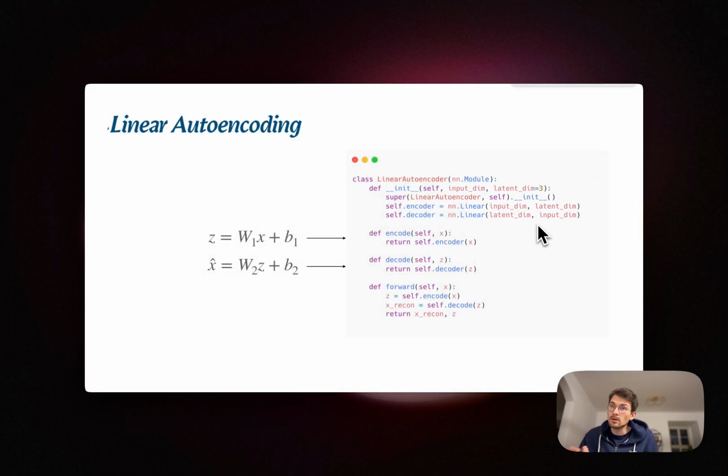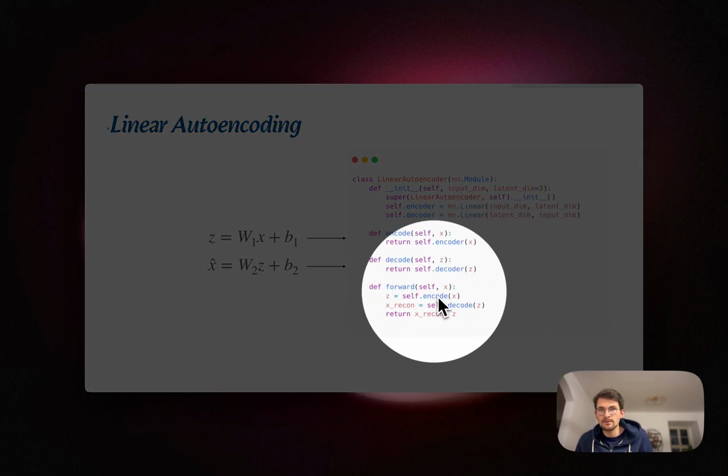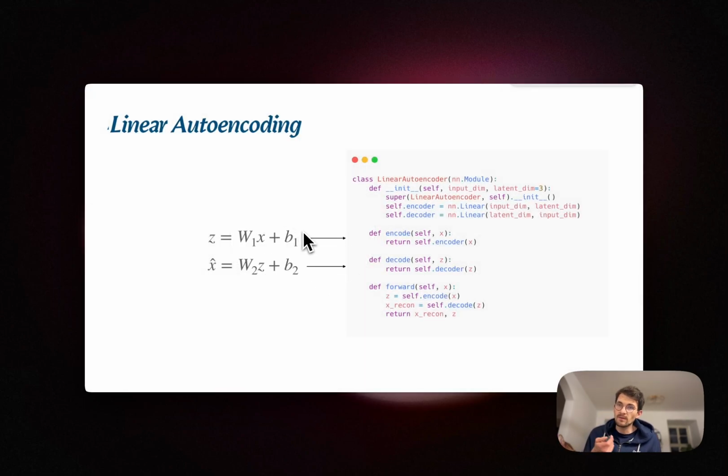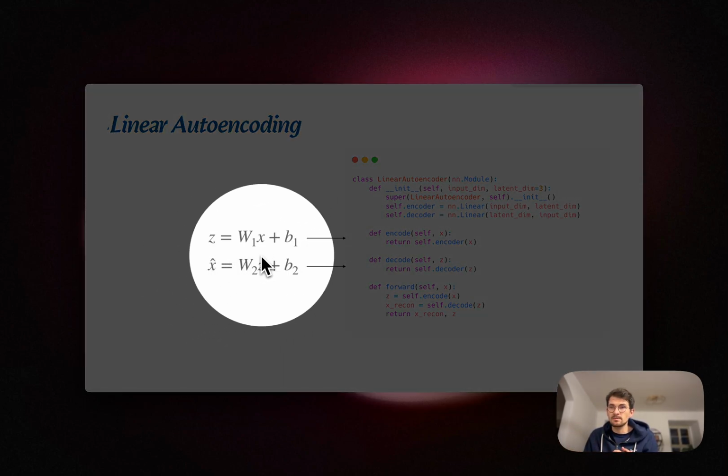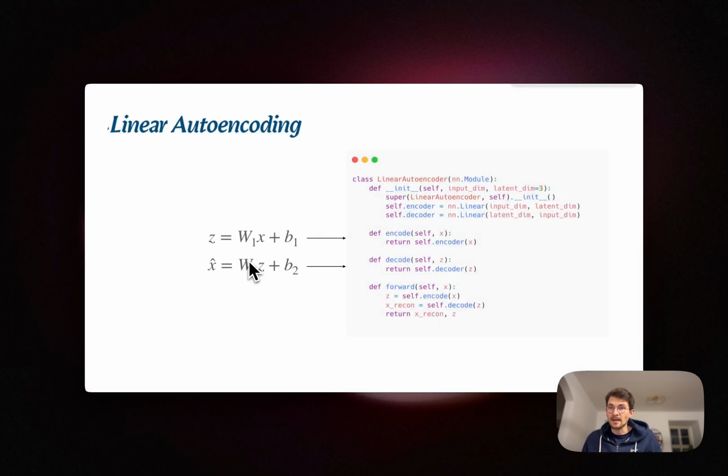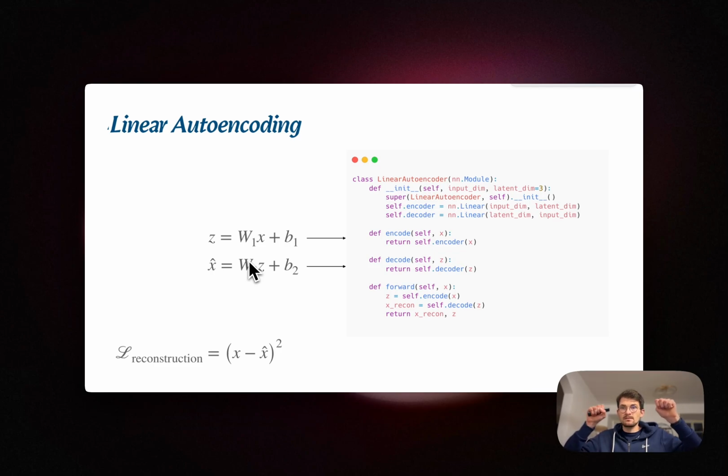And if we now train this model, we do a forward pass in PyTorch, where we go first through the encoder. We multiply with W1 and add the bias term, and then we have our latent representation Z. We then decode this to our X reconstruction, or in this case X hat, by multiplying it with W2 and adding a bias term. And we now optimize W1, W2 and the bias terms by minimizing the difference between X and X hat. So we try to make sure that if we pass a spectrum through encoder and decoder, what we get out after encoding and decoding again is as close as possible to the original spectrum. So you're trying to minimize the distance between the original spectrum and what you get after the pass through the autoencoder. We have to go through a bottleneck, and we try to make this pass lose as little of the important information of the spectrum as possible.